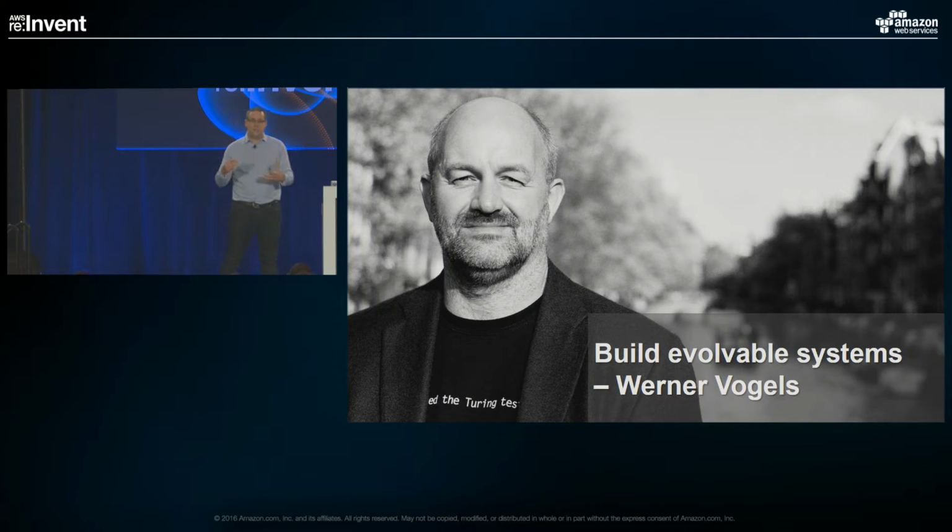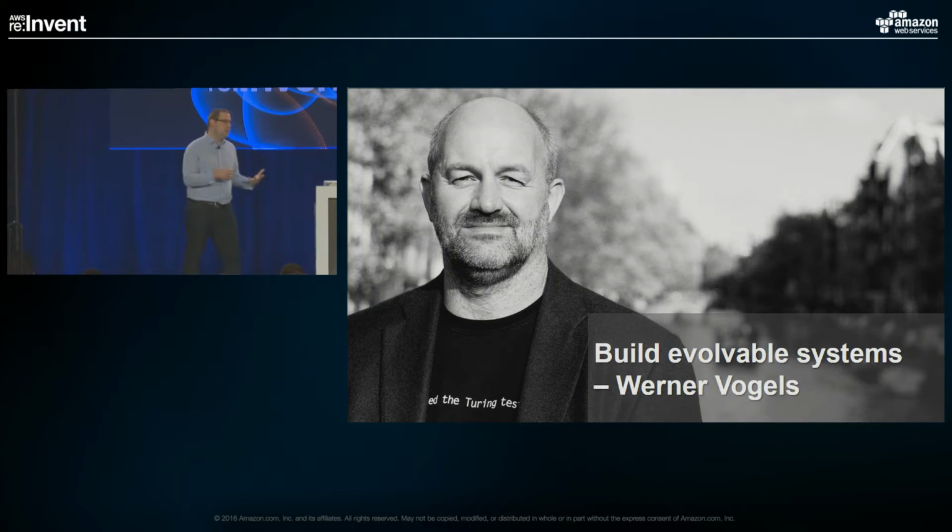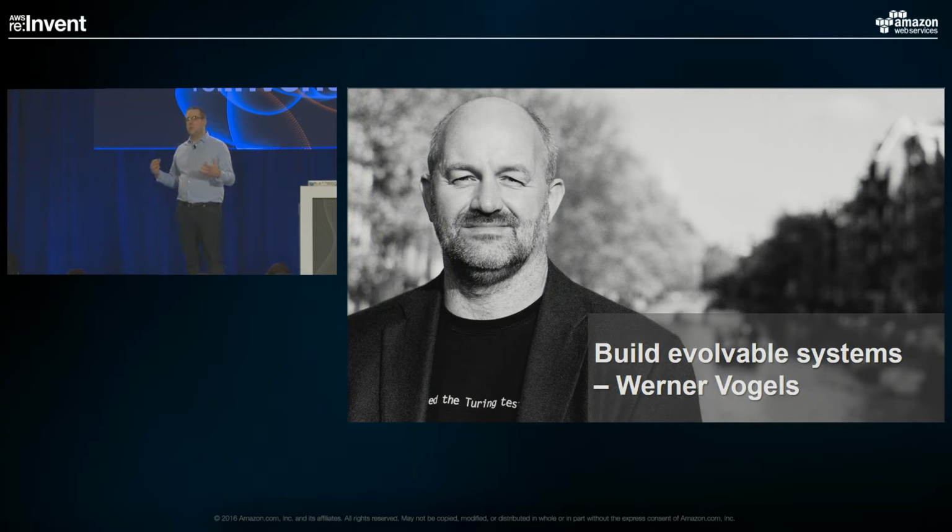And as Werner Vogels said in the retrospective he published in March of this year around the learnings he had for the last 10 years operating Amazon Web Services at scale, we should build evolvable systems. What I find interesting in that sentence is not that we should build a system that will evolve and will be optimized for the next 10 years. It's that we should build a system where we will be able to replace parts or even replace the entire system without any impact to the customers. And that's a different vision of development and a different vision of building systems where you'll be replacing just about everything.